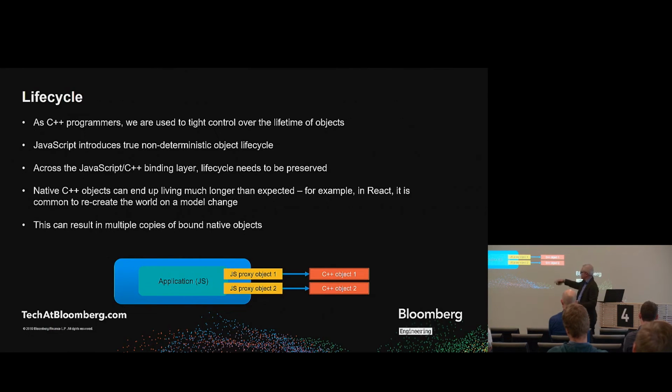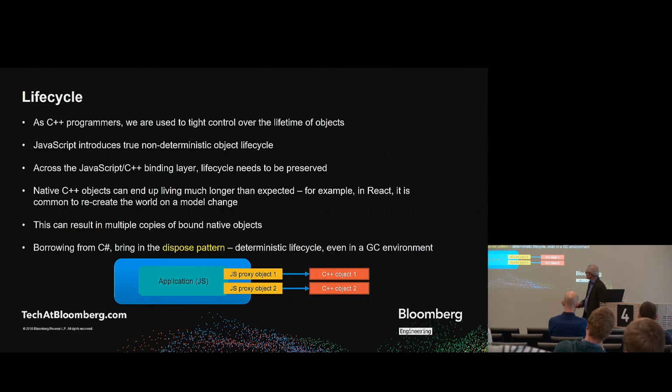The old object, which we no longer need, may still exist. There's no guarantee that the JavaScript engine is going to destroy that first object. So we may end up using much more memory on the native side than we want to, ideally. So what can we do about that?